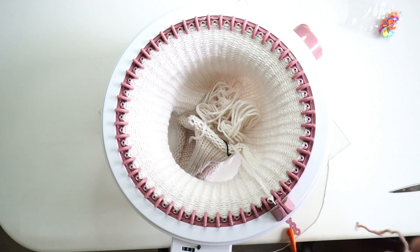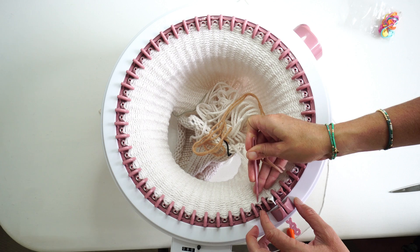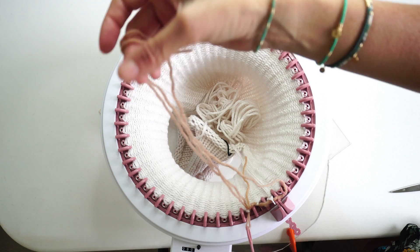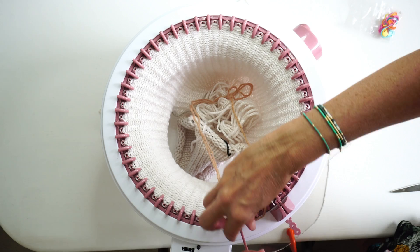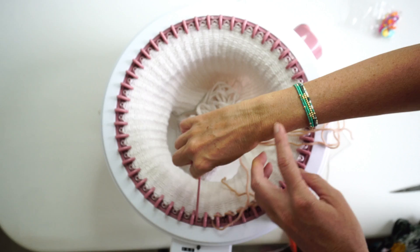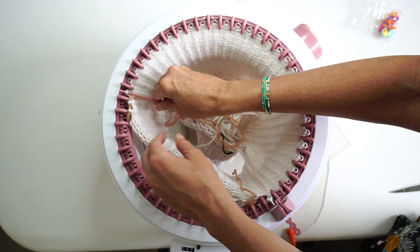One full row with no stitches, and then again waste yarn with the tapestry needle that came with this machine. We're gonna start removing the stitches from the top to the bottom one by one. Then I'm gonna show you how our balaclava looks like. This was a very fast project — remove all the stitches there and I'll come back to show you how I'm gonna finish this off.